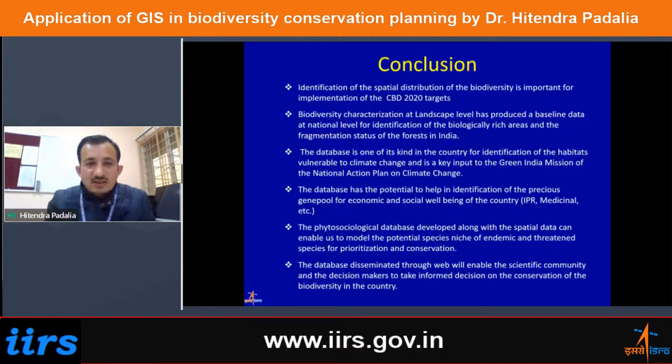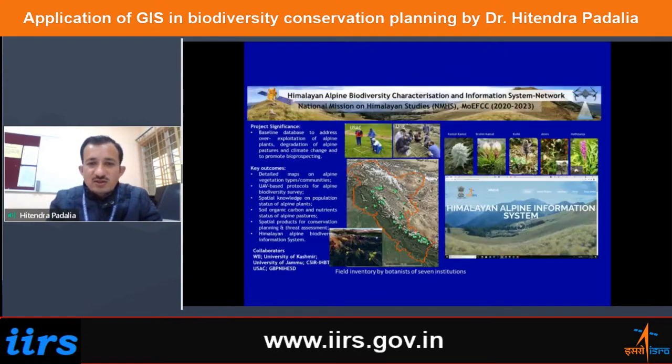So these are some of the things. I can further show how this database has been used by different agencies in the country or is being used in different reports. Then a further extension of this, because one project is currently undergoing for the alpine region of the Himalaya. Now in this attempt, the next level of biodiversity information, community level of plants.